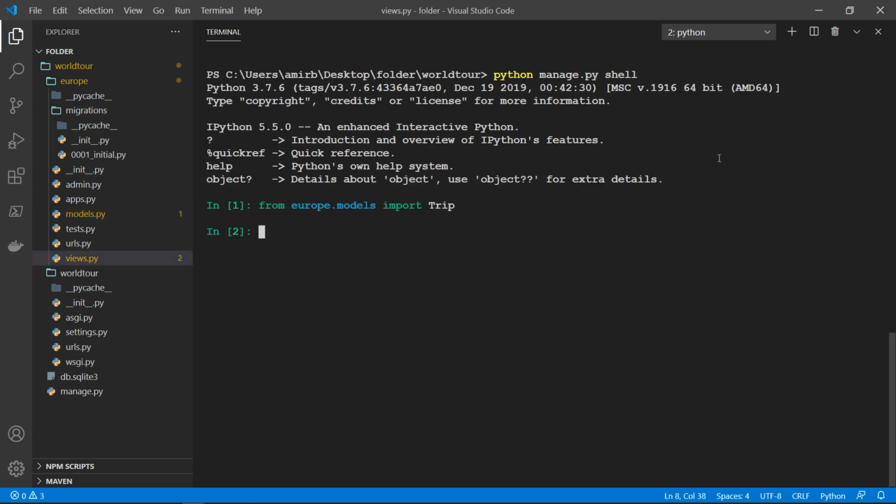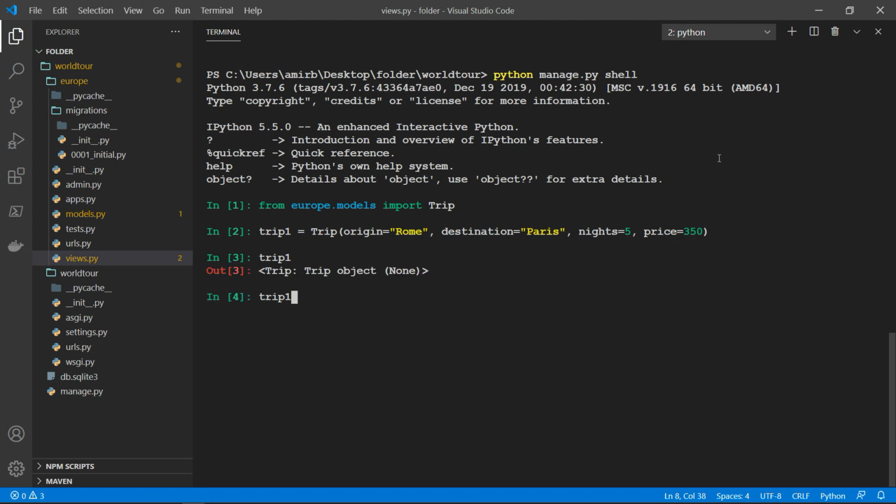Then what I want to do is create an object, a trip object. So we will call that trip1, which will be equal to the Trip class. We will need an origin, let's say Rome. We will need a destination, which will be Paris, for instance. We'll need the number of nights, let's say 5 nights, and we need a price, 350 euros. Okay, good. So trip1 is a trip object basically.